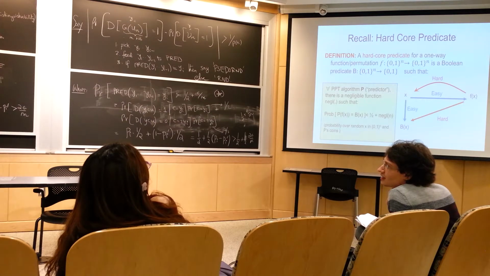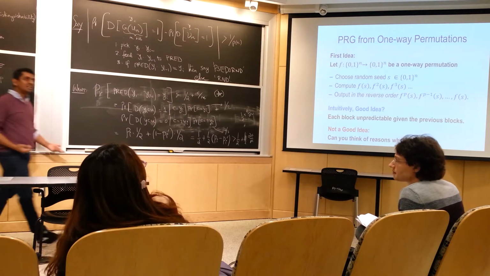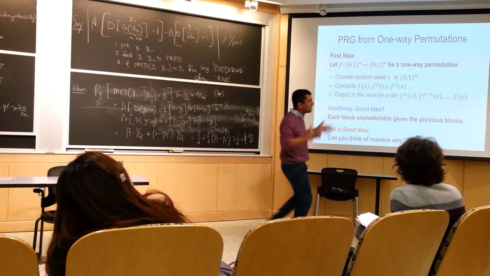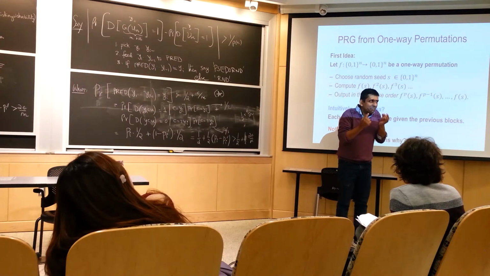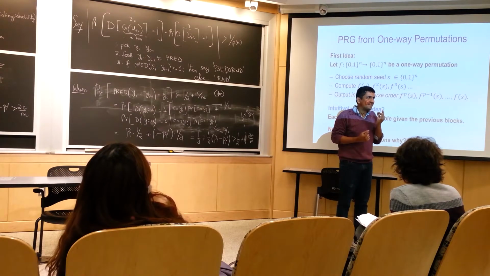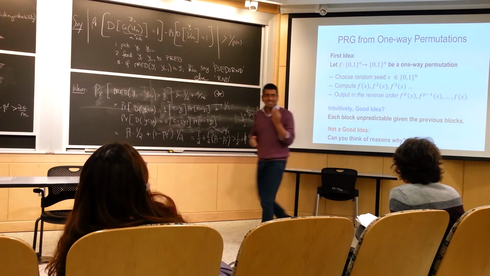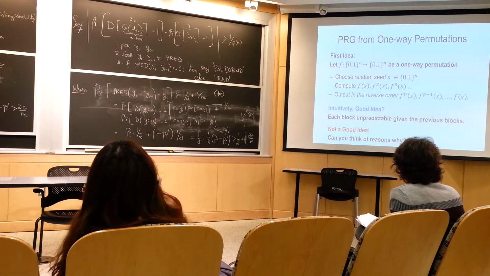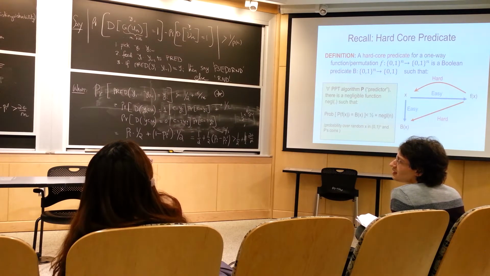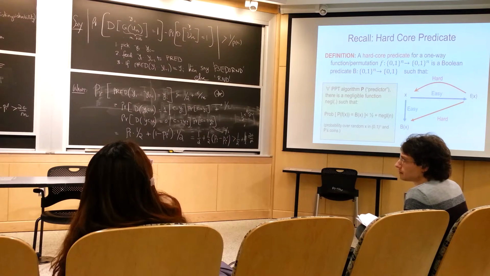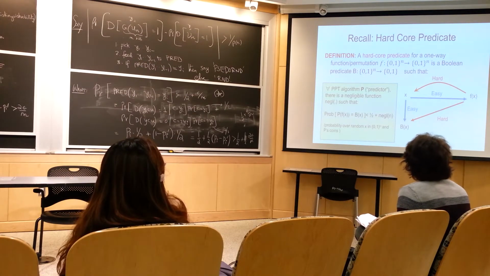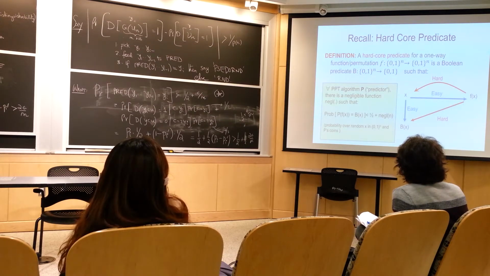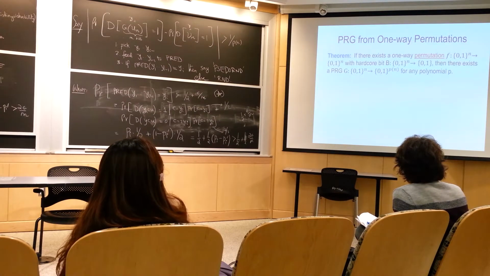So this suggests something. I don't want to deal with blocks, because blocks say I can't predict the entire string with probability bigger than 1 over polynomial, but that doesn't say anything about a single bit. But there is an object that tells us something about a single bit: hardcore predicates. That is the right object to use. I've told you enough about it in the last 2 lectures. You can compute B, a predicate, a bit, easily from x, but given f of x, it's hard to predict even a little bit of B of x. That's what I'm going to do.